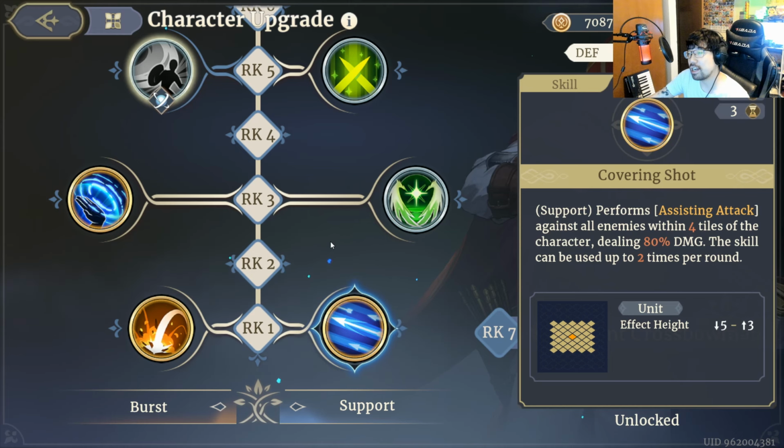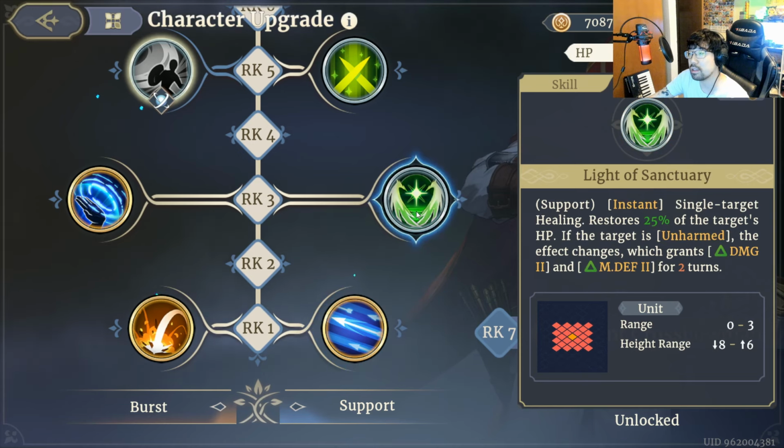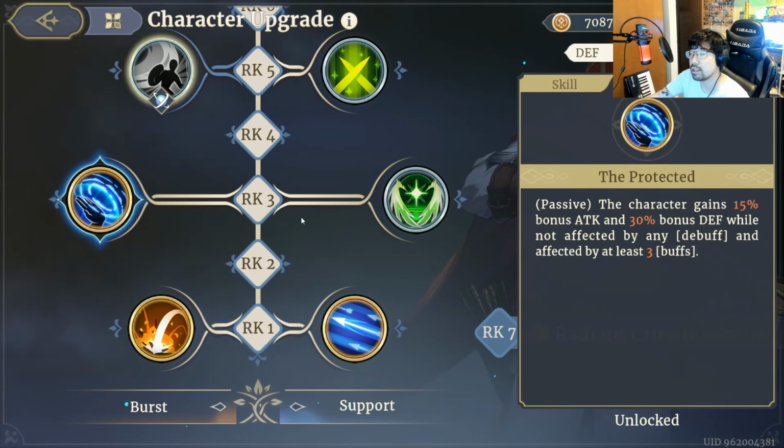At RK3, I kind of differ from some other guides, but I would actually recommend getting both of these abilities right here, Light of Sanctuary and the Protected. A lot of guides say just to get this one, but I would say if you use Divine Grace and you like his kit a lot, which I do, and I use him almost everywhere, I would actually get both here.